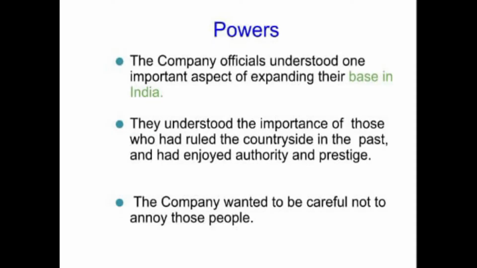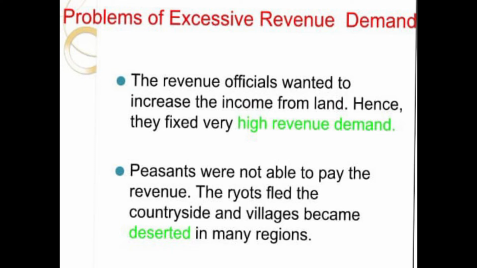This gave the company power, and the officials understood one important aspect: they could expand their territories and their rights to collect the tax. They understood the importance of those who had ruled the countryside in the past and had enjoyed authority, privilege and prestige. The company wanted to be careful not to annoy those people, otherwise they would lose their opportunity to collect the tax.